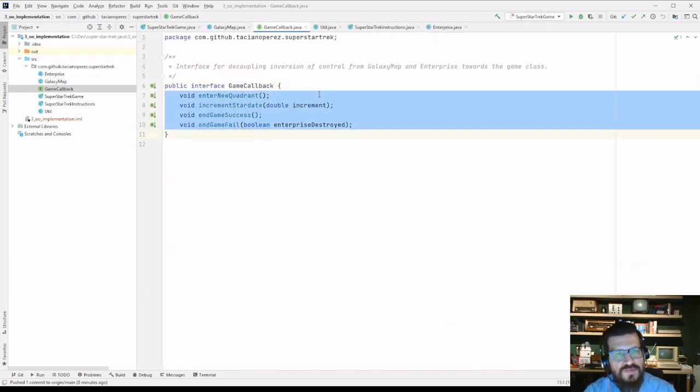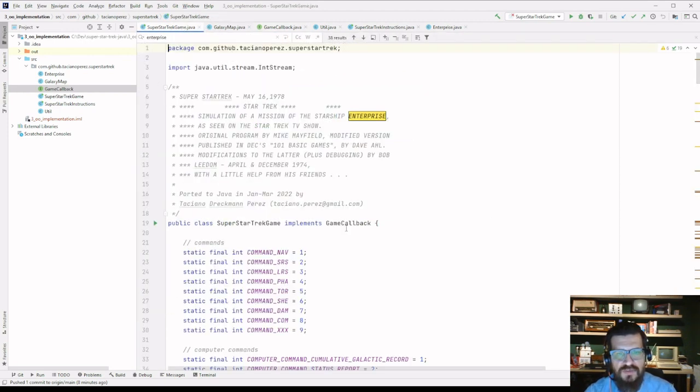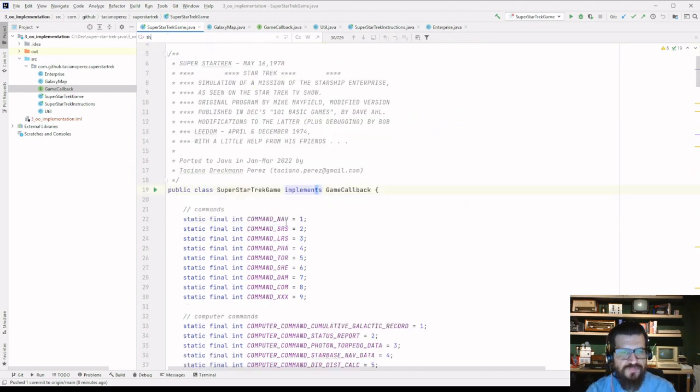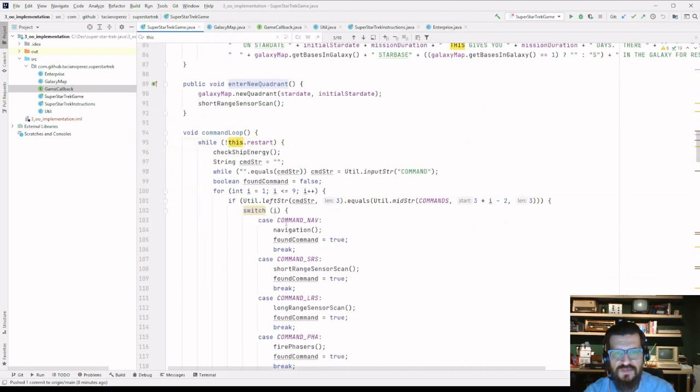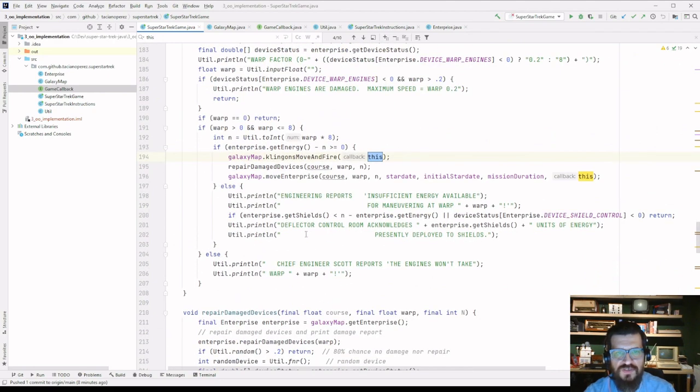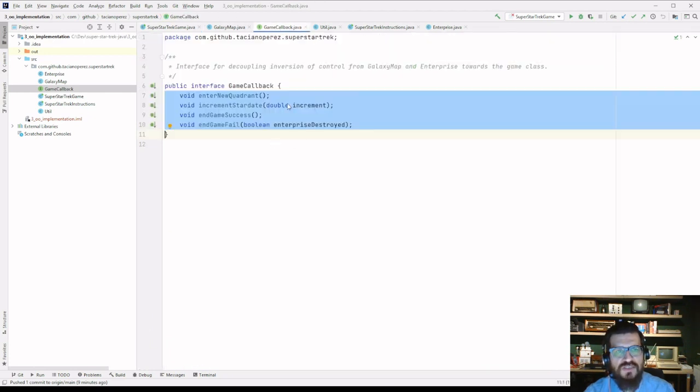that are needed from within the other classes, from Galaxy Map and Enterprise. And the game class implements this game callback, and in some cases it passes itself. You see, for instance, for the Klingons move and fire, we pass a class that satisfies this interface.